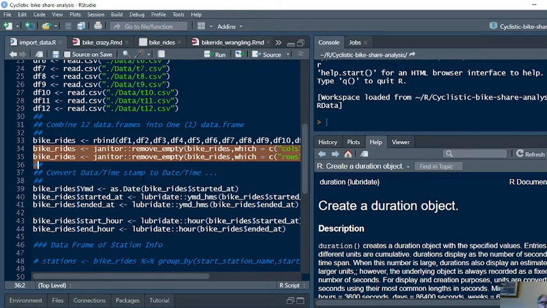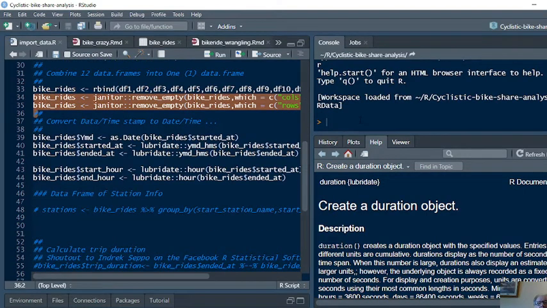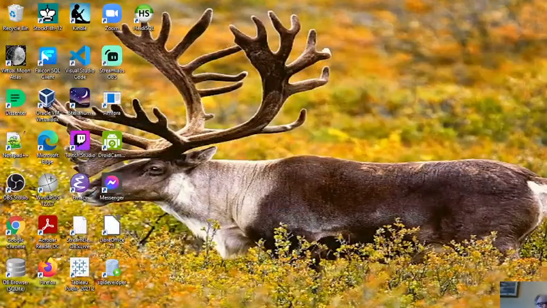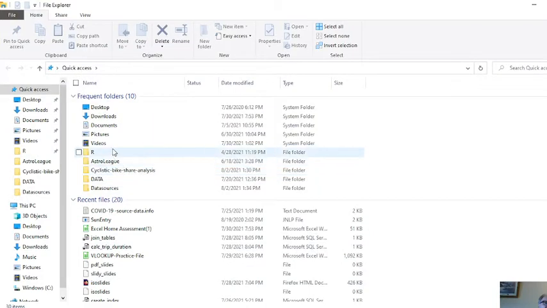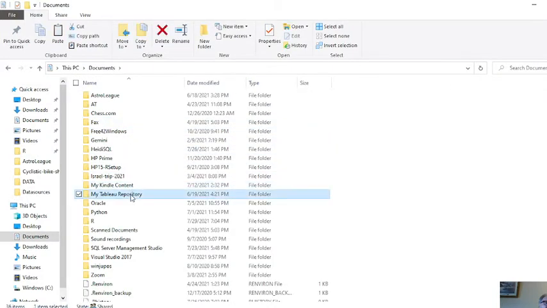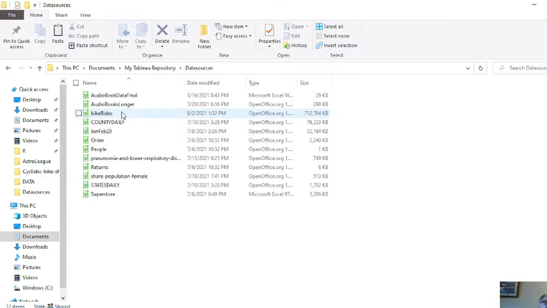Like I said, I've already done this, and I created a file called rides, bike rides CSV. I moved it to data sources, and there it is.